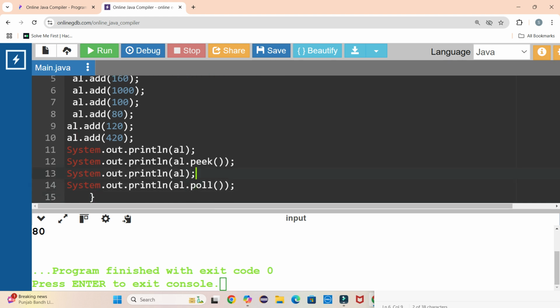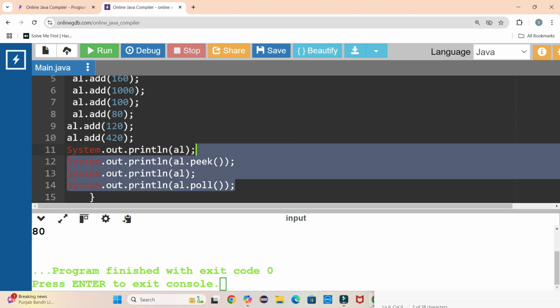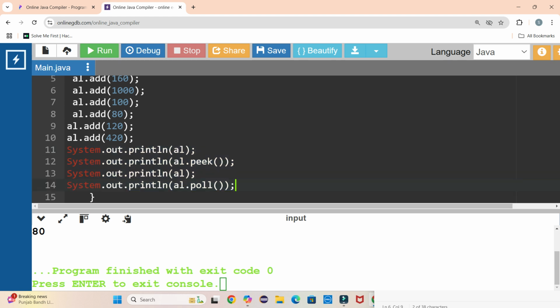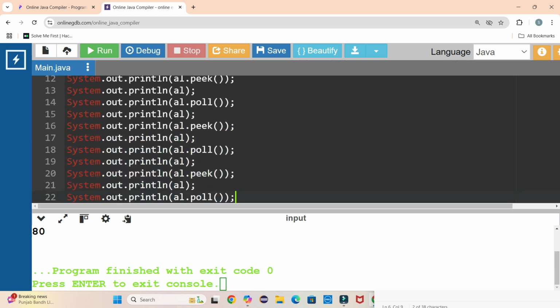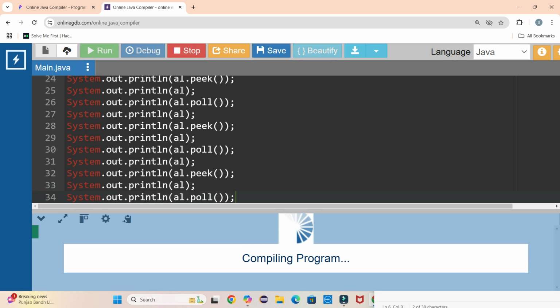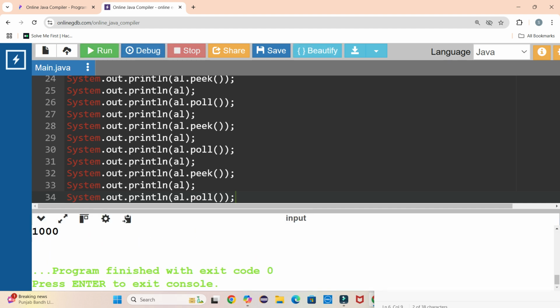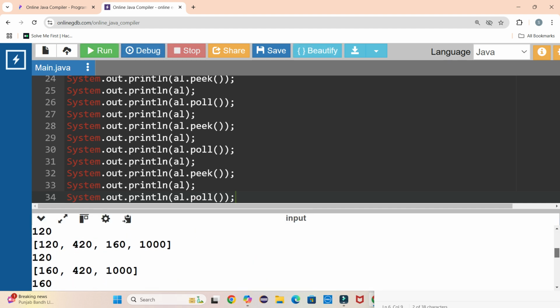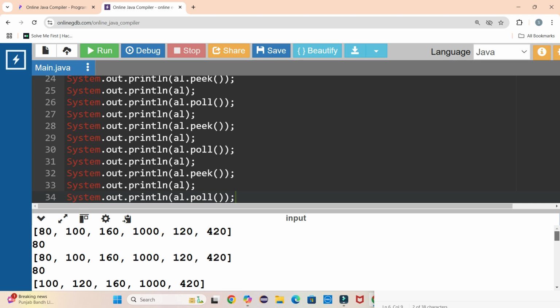You need to write the code again and again until this. Let's say peak and poll. See, 80 came out.